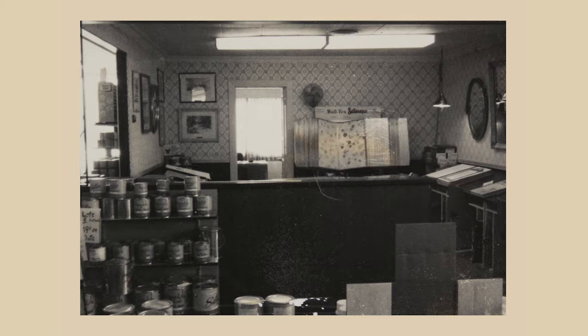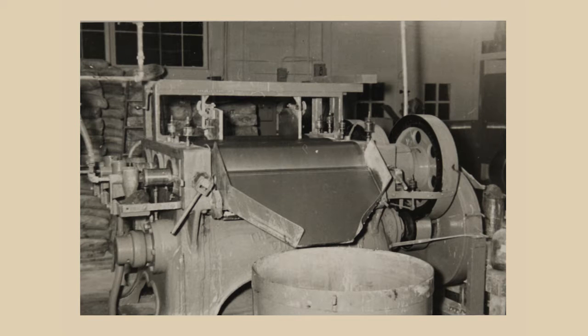Yeah. So how many gallons did they start out making? Well, they would make 25, 30 gallons of paint during a day. Okay. In those days, the paint manufacturing business was very, very time and machine intense. You loaded the pigments and the oils into a drum-like machine that had stones in it. You turned it on, and those stones basically beat the pigment into the oils, and that's how you made paint. And you thinned it down with some turpentine, and unloaded the barrel.